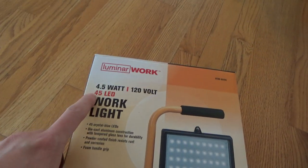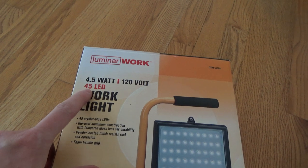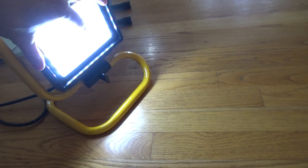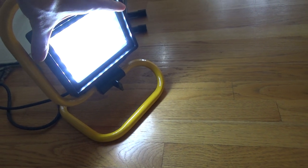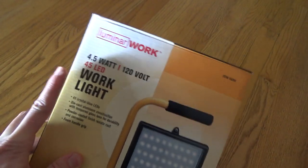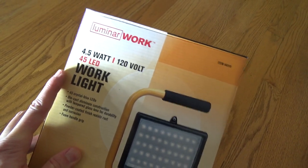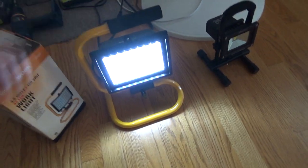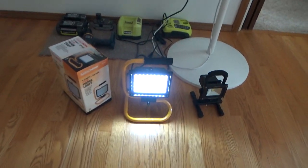And they have two different sizes. I can't remember if the 45-bulb one is the big one or the small one. I think there might be three sizes honestly — there's a little tiny one, a 500-watt halogen equivalent, and a 1000-watt halogen equivalent. So 45 might be the big one or the middle-grade one. I just knew it was on sale — I got it for like $15 off, so it wasn't a huge expense. That's it on this one.